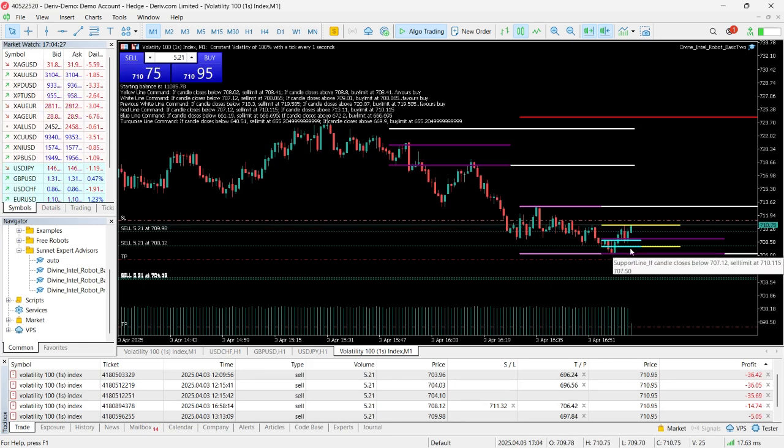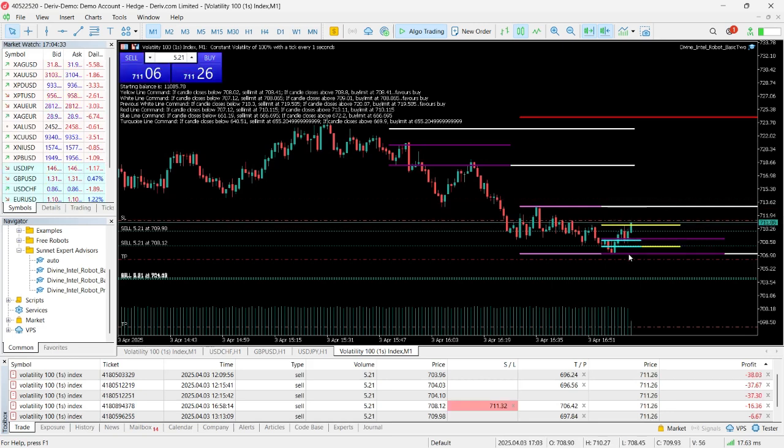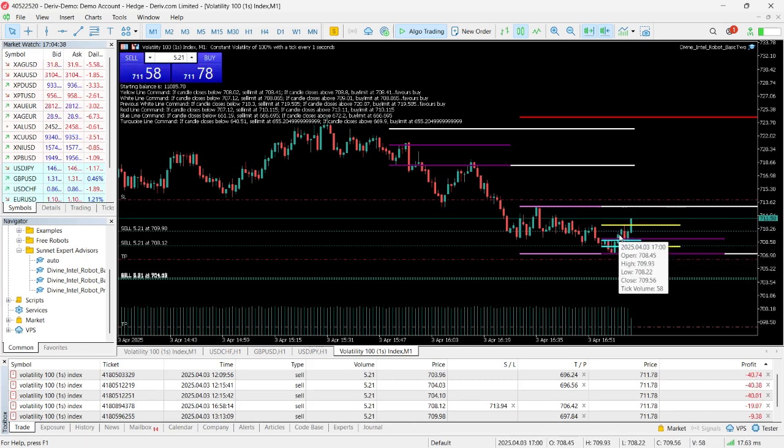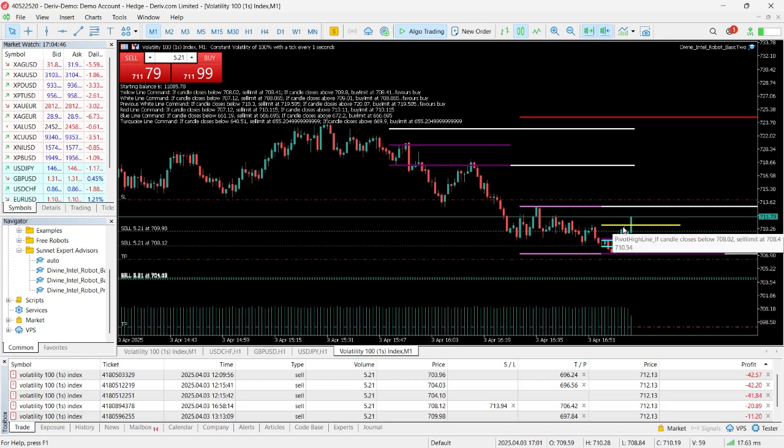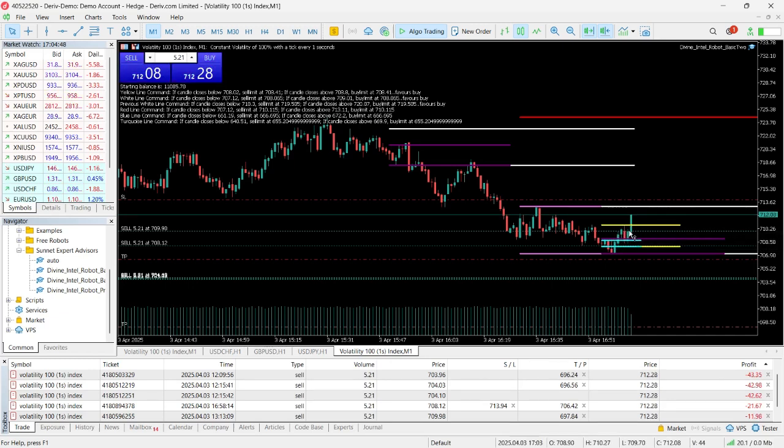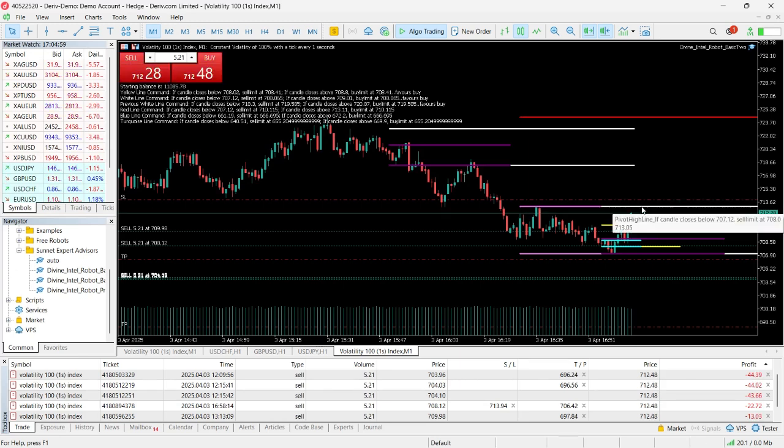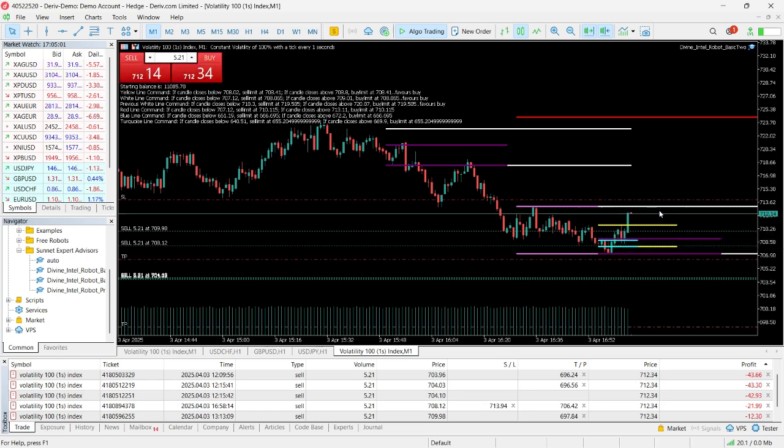What you do is you don't take the trade. If there was another line close to this, you do not take any trade. You rather take it in the other direction. Like now, we would buy here and sell up here, because the white line has higher priority over the yellow line. If a price penetrates the white line, it most likely will not be able to penetrate the yellow line.